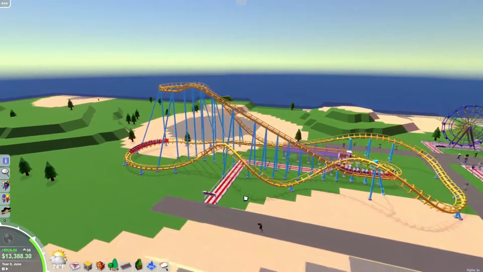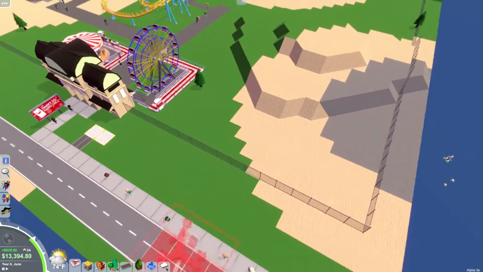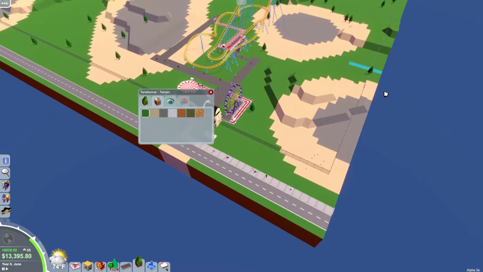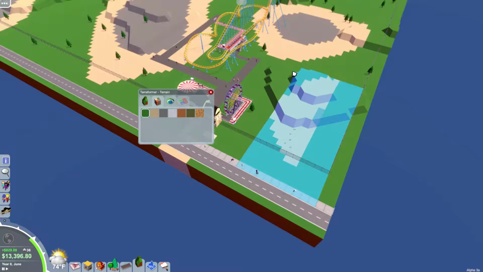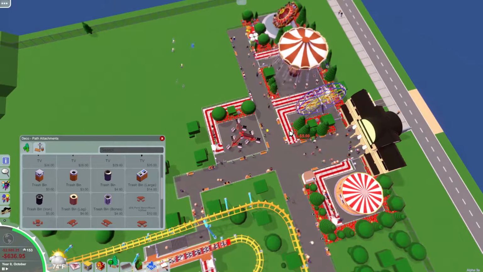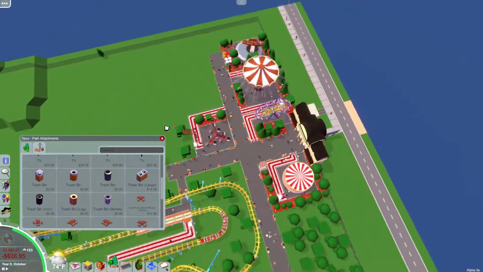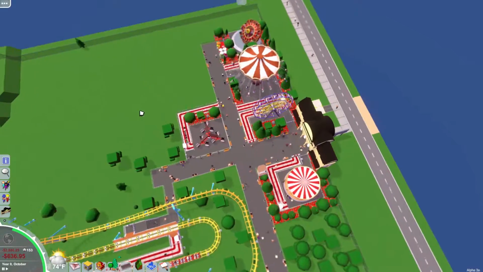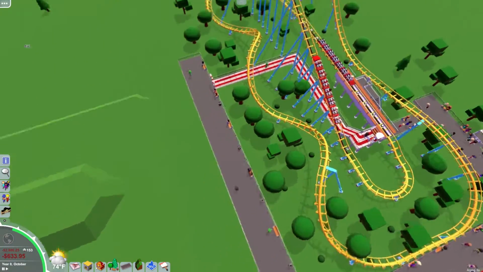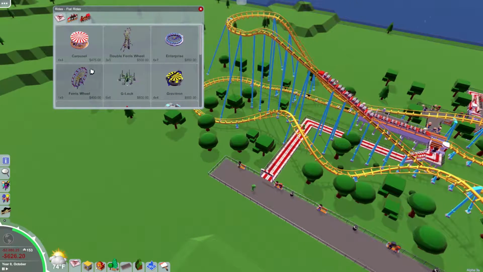And there we go. Let's build a flat side of the park over here. Some flat rides. First of all, I'm going to paint. Alrighty, there we go. Look at all the people sitting down. I guess that was well needed. Okay. Let's build some roller coasters.